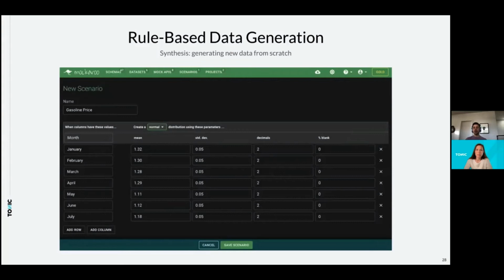Here, it's more rule-based data generation, but it's still a form of synthesis. You're creating data from scratch, but in this case, rather than examining the underlying database to learn what the data should be, you're having a human input what they think the rules of this data are. And we actually partner with this company, Makaru. I definitely suggest you check it out if you're interested in doing some rule-based data generation. They have some great tools for that. But yeah, so this is a different approach to creating synthetic data.